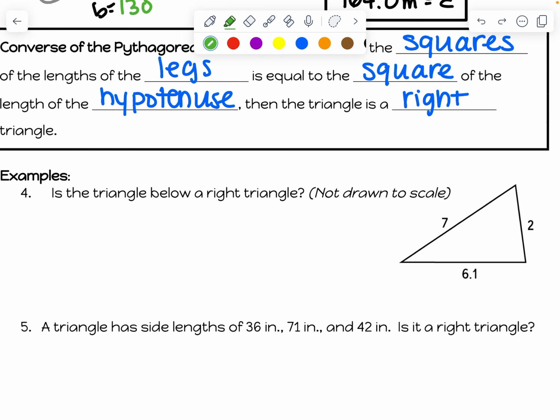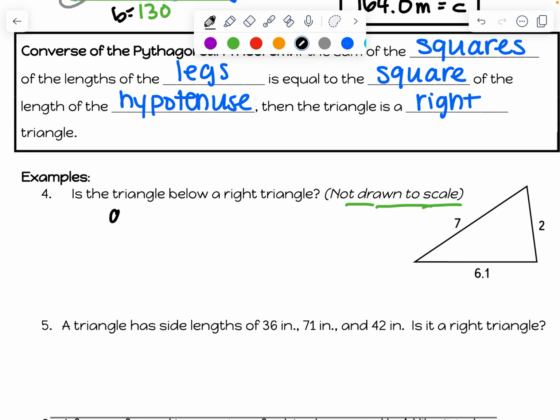which means while it doesn't look like a right triangle, since it's not drawn to scale, the looks don't matter. They could have drawn this as a, I don't know, not a circle, it would still be a triangle, but they could have drawn it all kinds of ways. They could have drawn the 2 to look bigger than the 7. It's not drawn to scale, so we can't use the way that it looks. We have to use some other way of telling if it's a right triangle. So we're going to use the converse of the Pythagorean theorem.